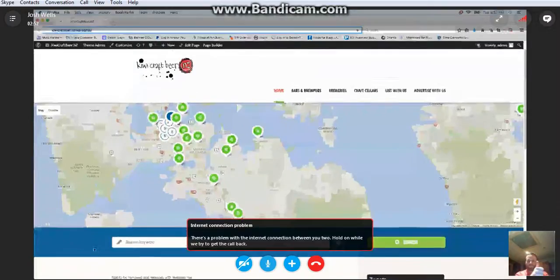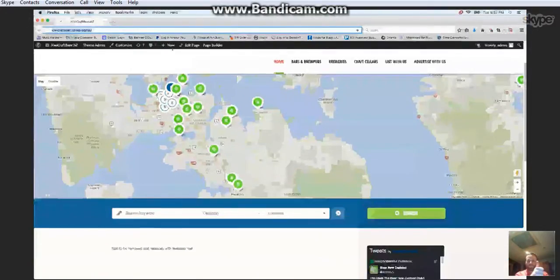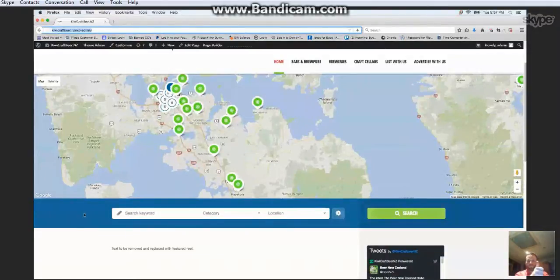So the map's working fine at the moment. I've already put all of the entries in, so all of the bars and breweries and things like that. But each particular category does have its own logo that I'll need to have added for each one, so that when you're looking at the map, there's 4 different logos, if that makes sense. I have those logos in PDF format, so I can get them reduced so that they can then be added in there. And I can get those to you if we go ahead with the job.